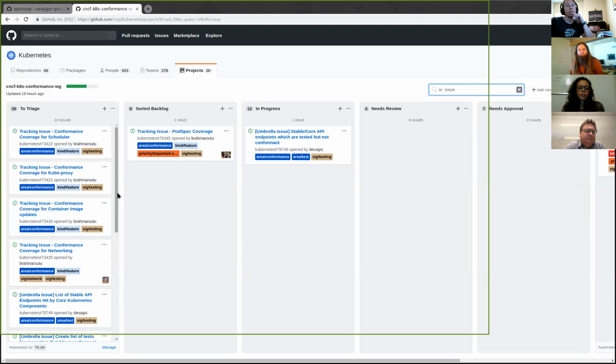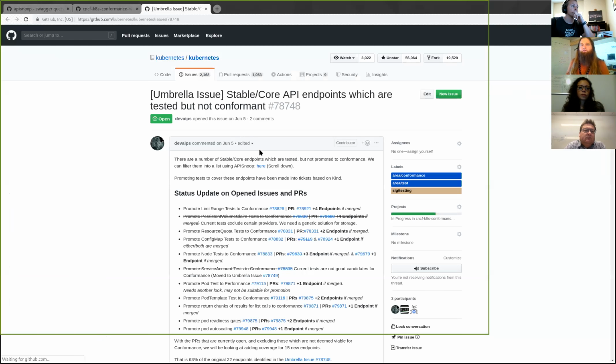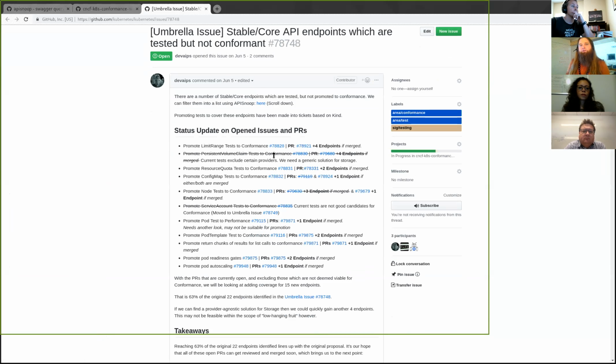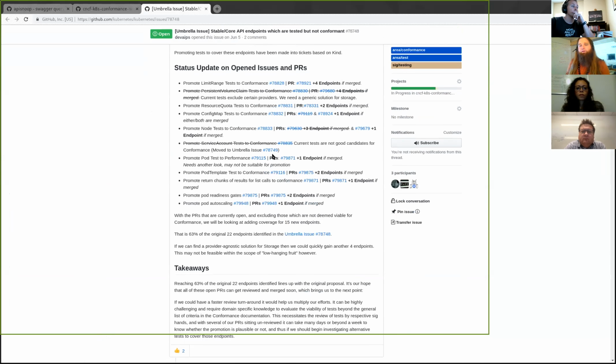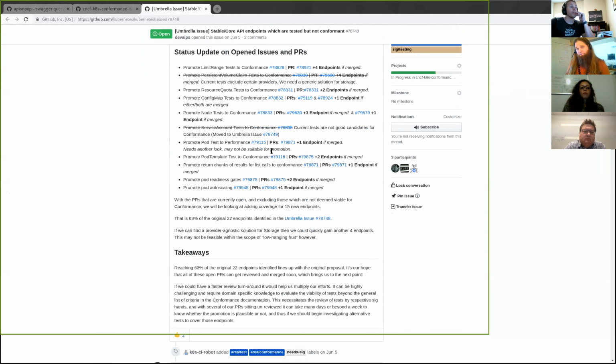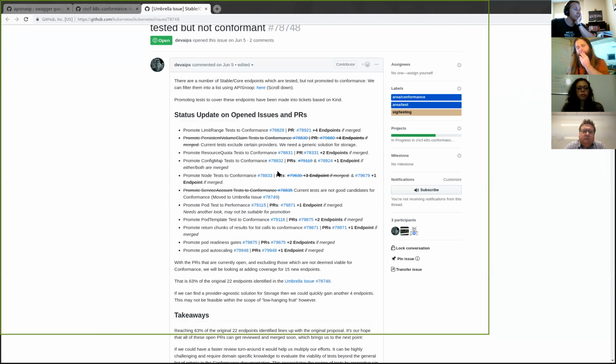Our two umbrella tickets for core and stable core are pretty much done; the PRs are created or those things are in flight. So from here we just need more new tickets. We can go through these to help close them. Most of them are in progress to either rewrite and don't need attention.